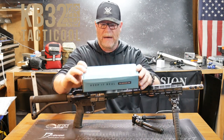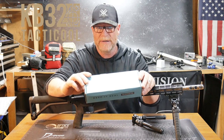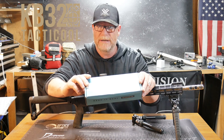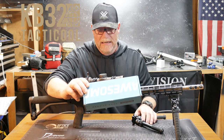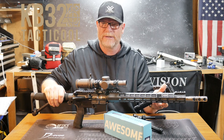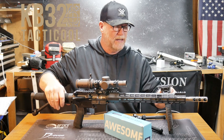This is their Spike bipod. This was sent out to the channel by the guys over at Optics Planet. The cool thing about this — it's $163, and right now they've got free shipping. It comes in black, FDE, and OD green. There's also a setup to where you can attach it to your M-LOK. The way I have it set up is on a Kinetic Development QD attachment point right here.